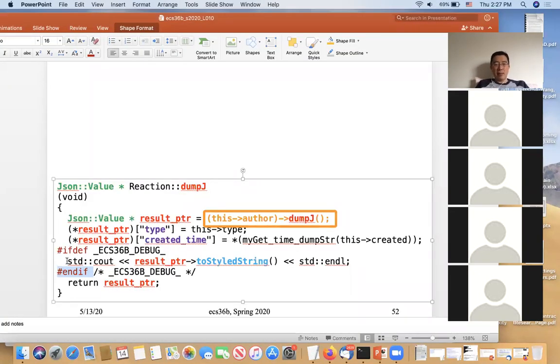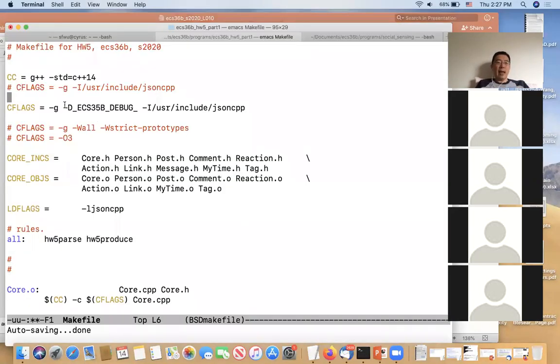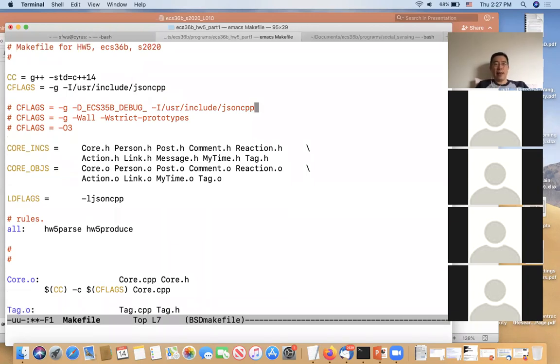Then this statement will be included in the compilation, and it will print out the debugging. Usually I will have two lines, because when I'm debugging, I want to use this line. But say today I'm done with debugging, I want to really just see the result, I can just uncomment this and comment this back. And then I can have another version of the debugger, okay?